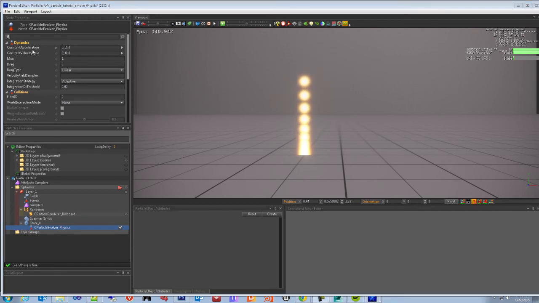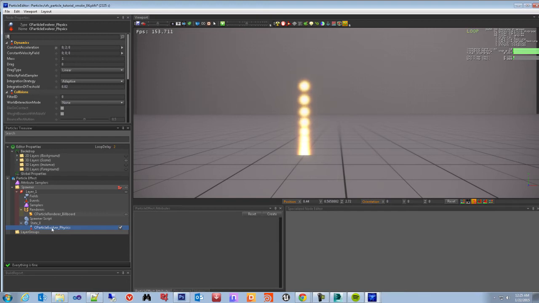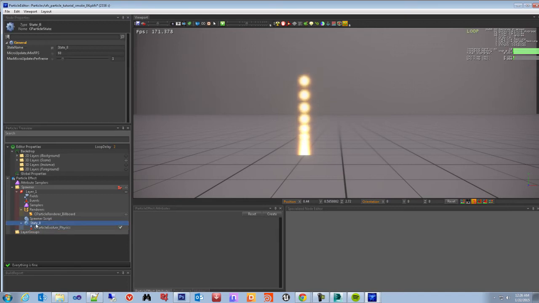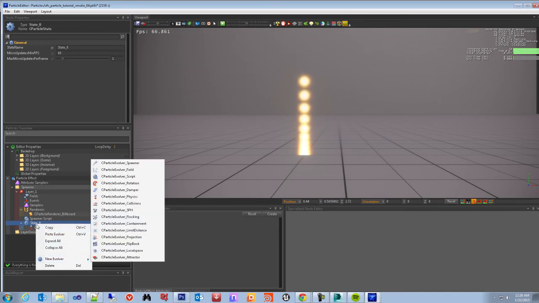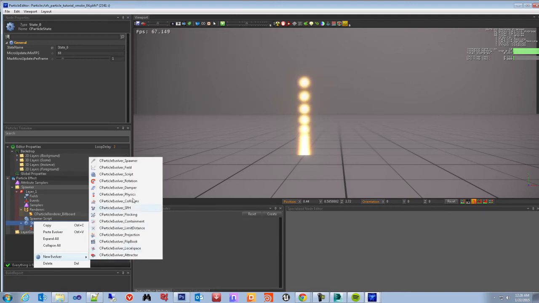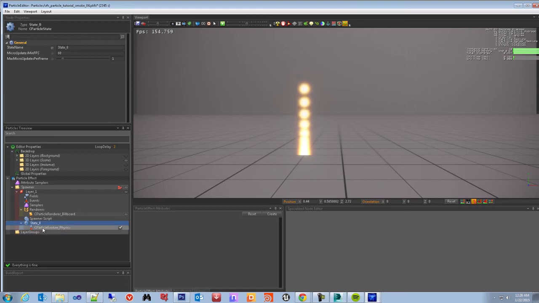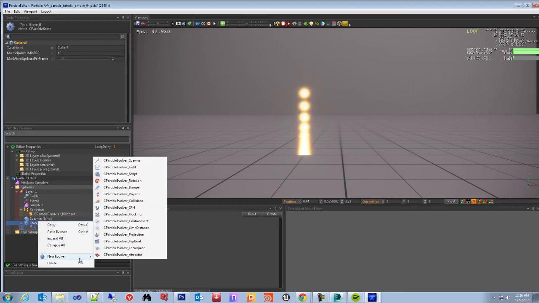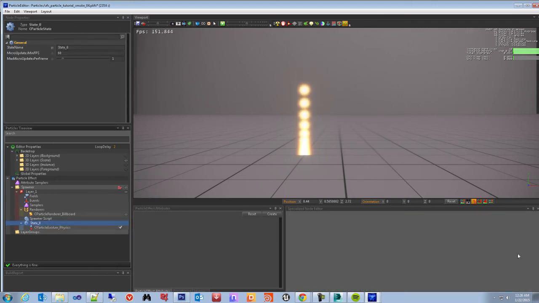And as you can see up here, in the node properties of this particle evolver, we have things such as velocity, gravity, acceleration, collision. You can right click on the state, and then you can add a new evolver. For this tutorial, I think we're going to add a couple more. I think we're also going to be looking at the C particle evolver field, and we'll get to that later on.